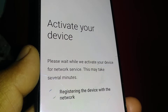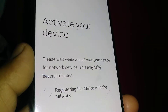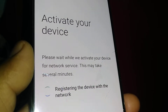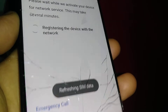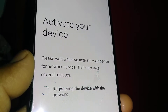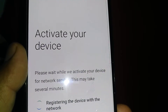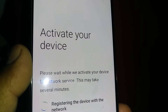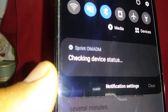Another activation screen is going to appear: 'Activate your device — registering device in the network.' It's going to take a few minutes. The phone will search a couple of times and then you're going to get a confirmation message at the bottom of the screen, like 'refreshing data.' When you see an OK on the screen, just hit OK, and you should be able to see a signal in the notification bar like LTE, 4G LTE, or 5G — whatever your phone network is.